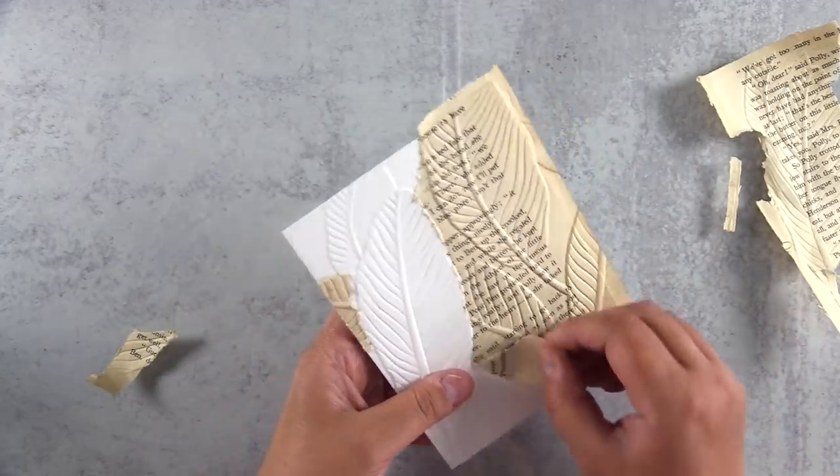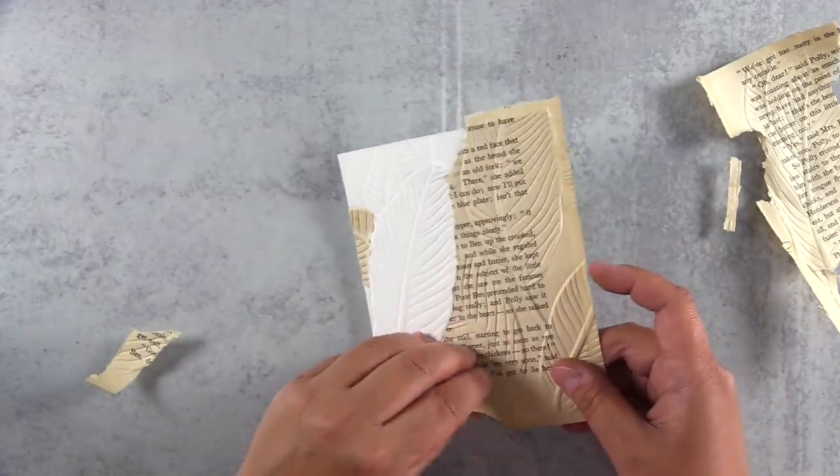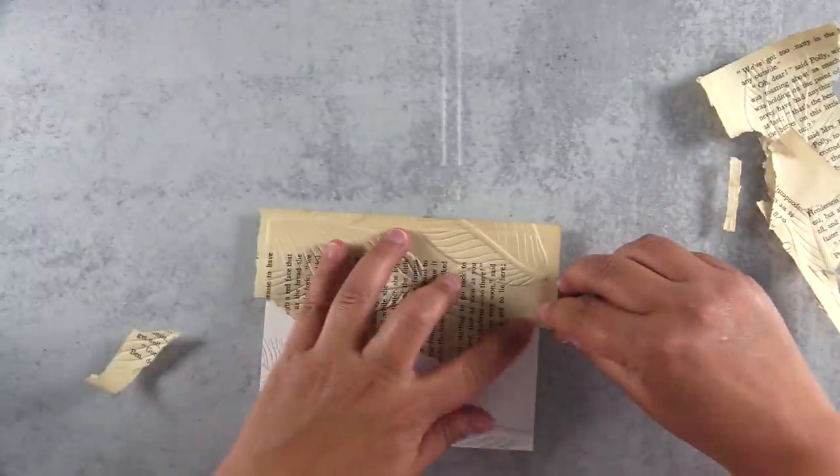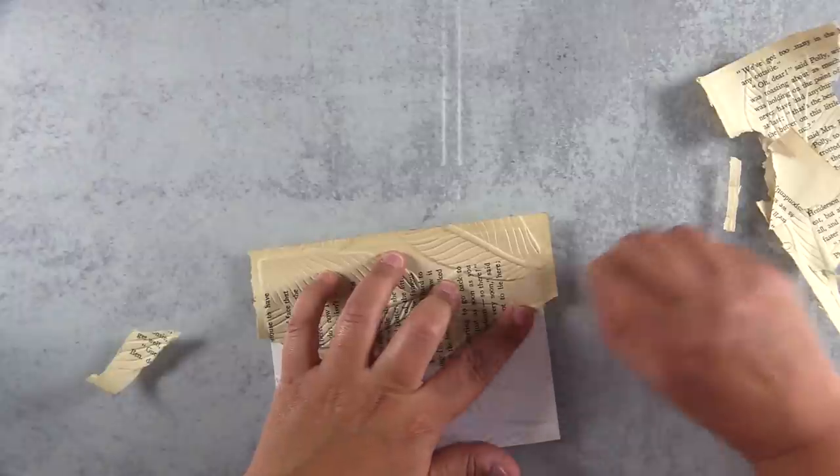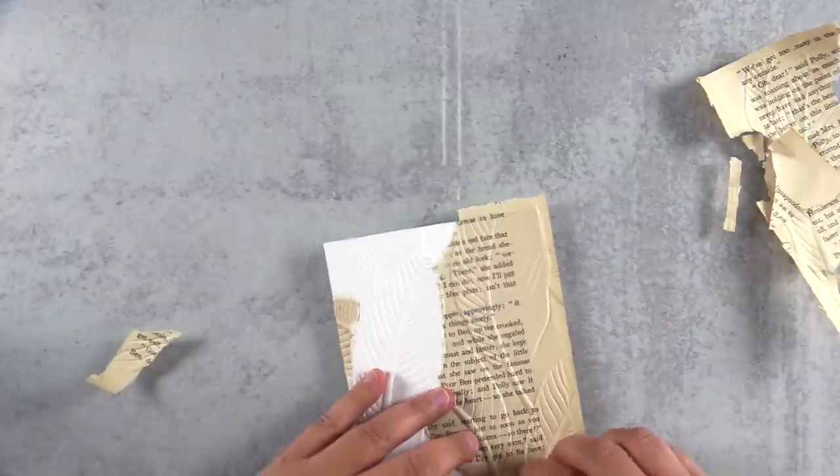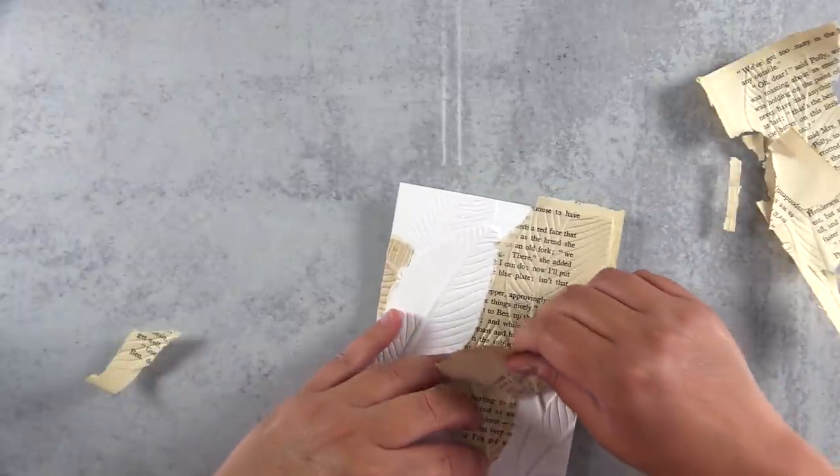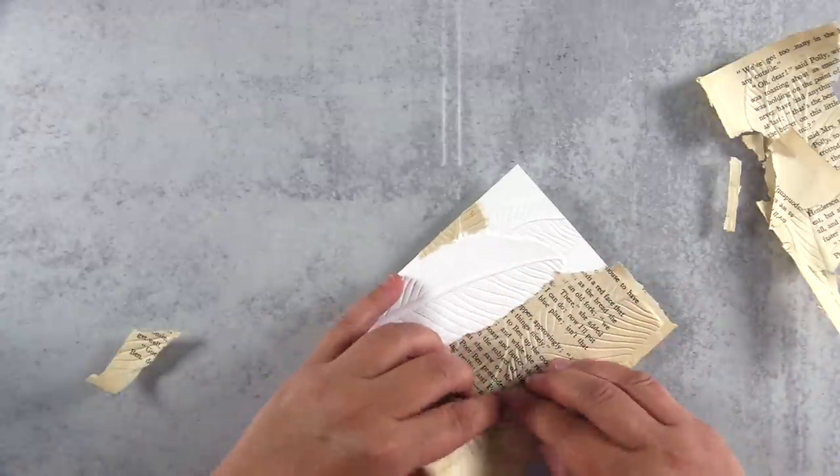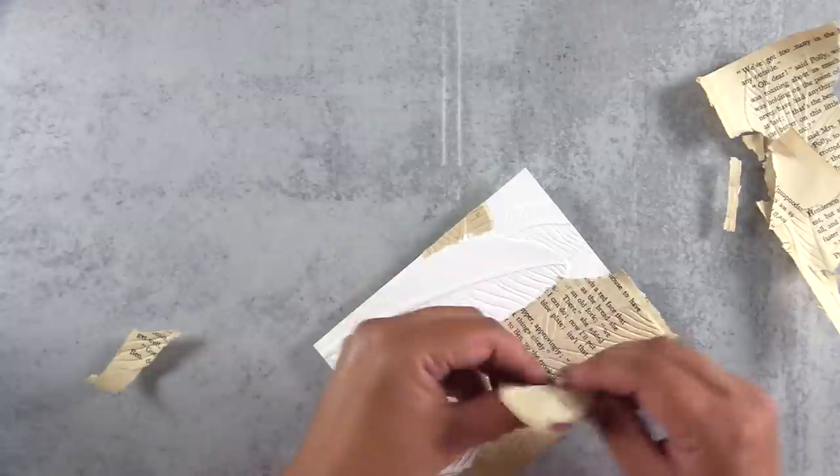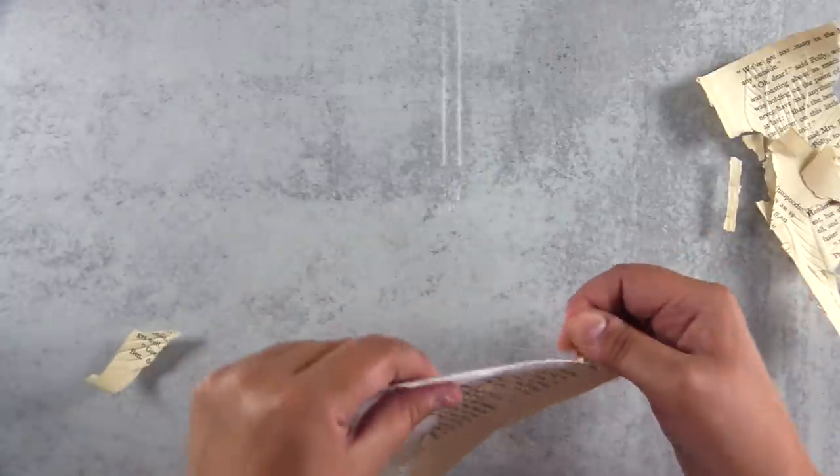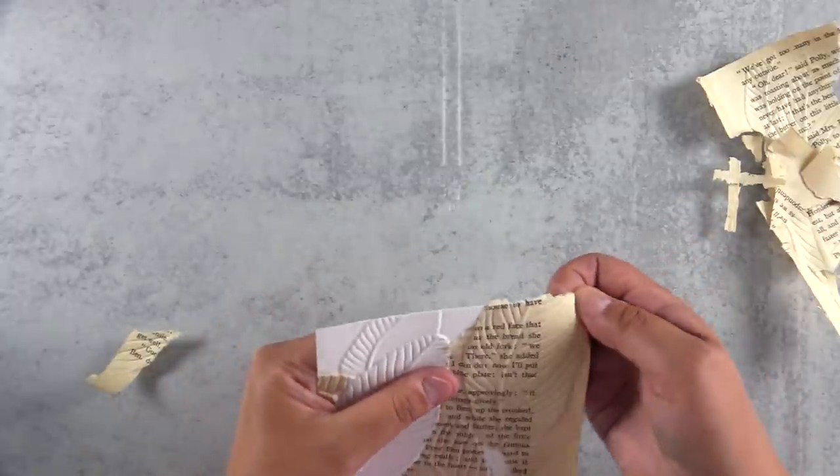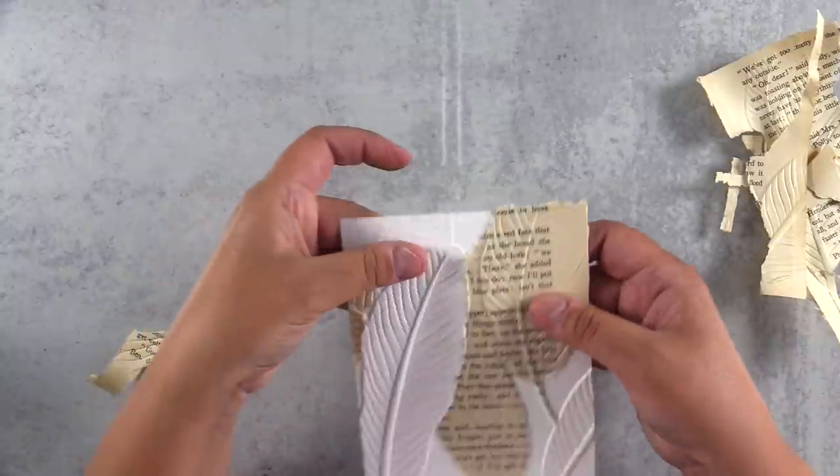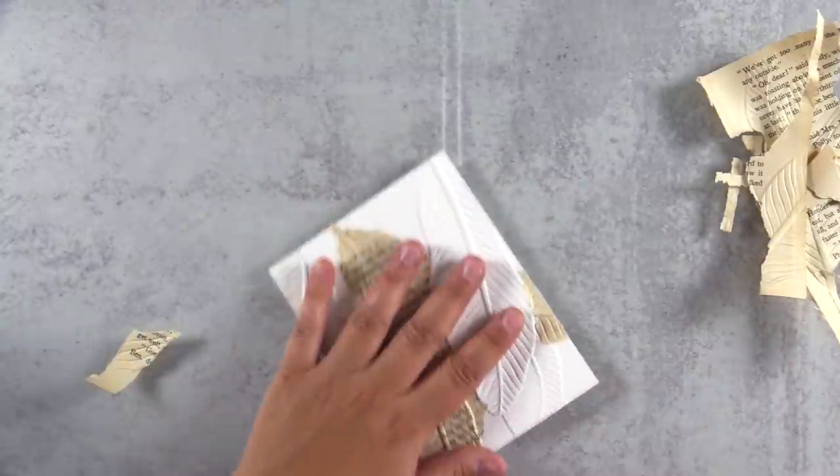This is a little bit like paper piecing if you're familiar with that, it's kind of like an older card making technique. You don't see it too much anymore at least I don't in the card videos that I watch, but I thought it would be kind of a fun technique to try out with the embossing folders. If you have a better name for this technique let me know in the comments down below. I haven't really seen anyone else do a technique like this but if you have and there was a name for it do let me know.